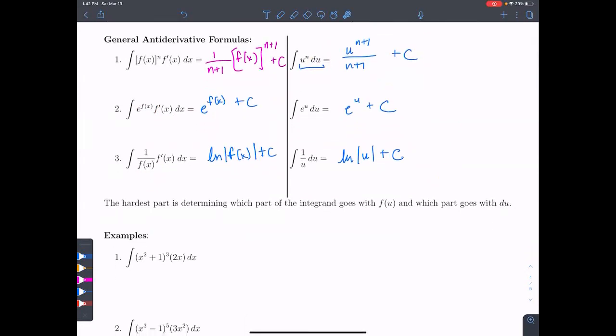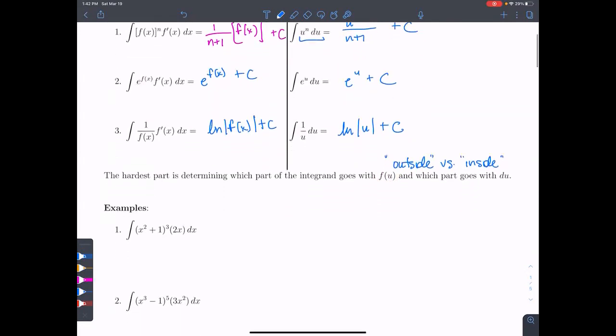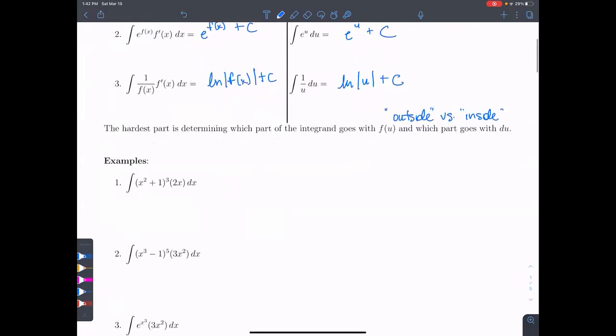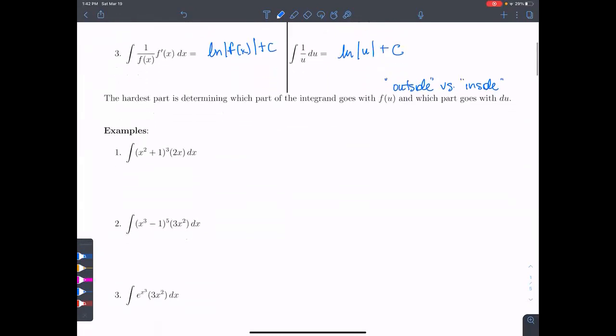Here, the hardest part is figuring out what is the substitute, which is the outside function, right? Outside versus inside functions. And so practice is what makes that make sense. Hopefully you can look at this and see. I was going to write that out in more detail, but that looks really horrible. Actually, maybe this will make more sense.